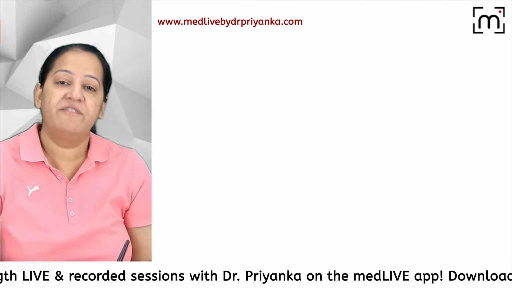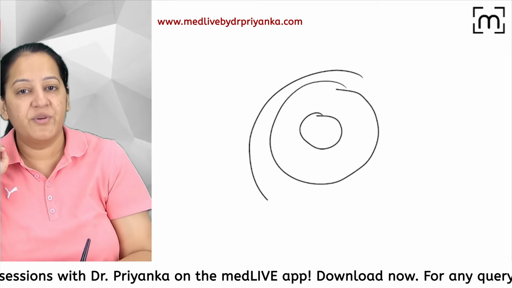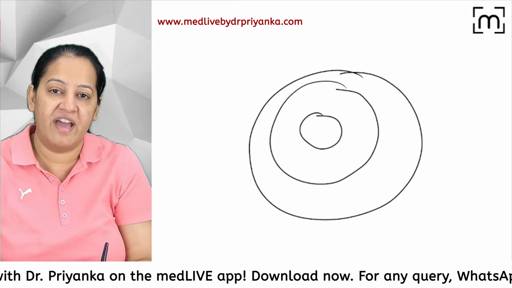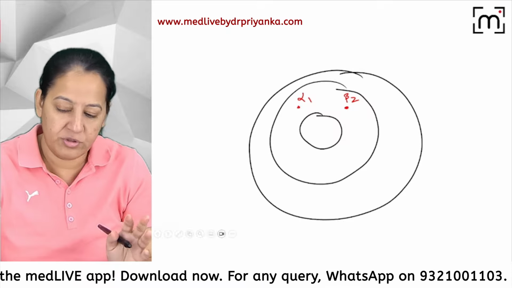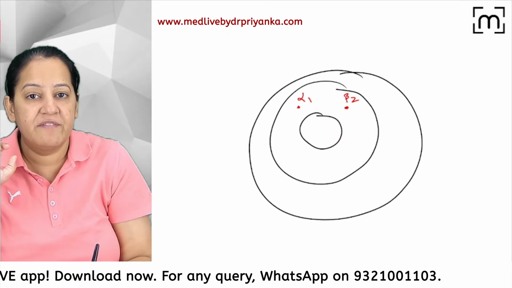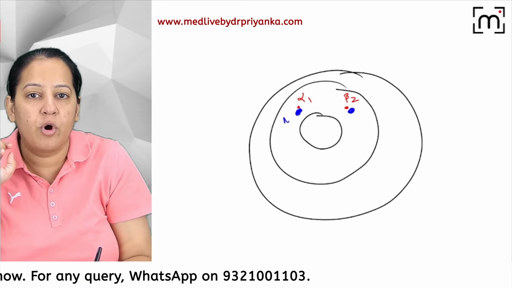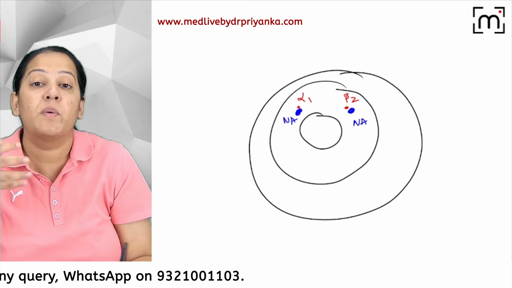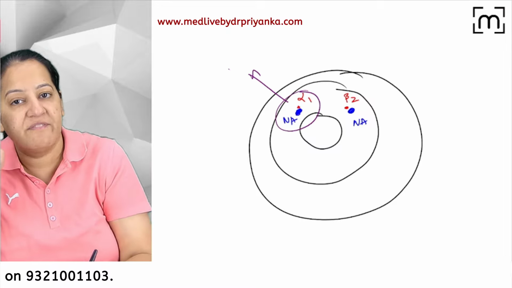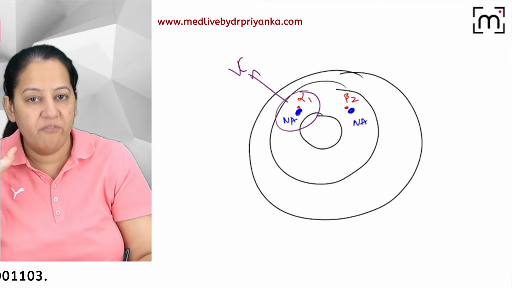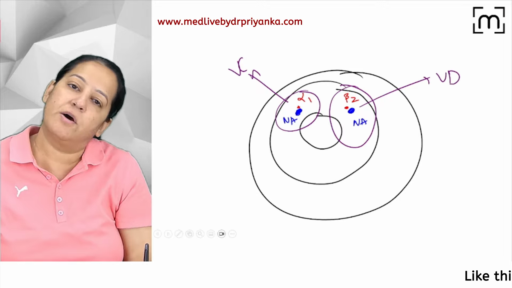So what we have learned? We have learned in a blood vessel, there are 3 layers: tunica intima, tunica media and tunica externa. In the tunica media, we are having alpha 1 receptor and beta 2 receptor. Okay, both are adrenergic receptors. So they will bind with noradrenaline. When noradrenaline comes and binds with them, what is the result? What does noradrenaline cause with alpha 1 receptor? It results in vasoconstriction of this blood vessel. Okay, and what does noradrenaline cause with beta 2 receptor? It results in vasodilation of this blood vessel.